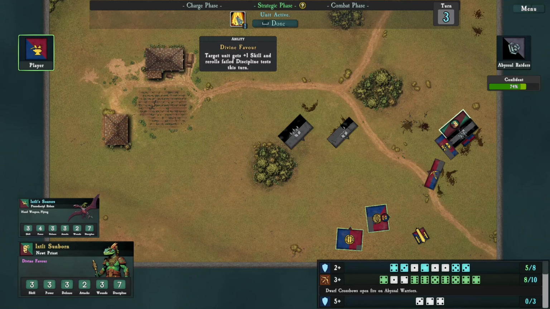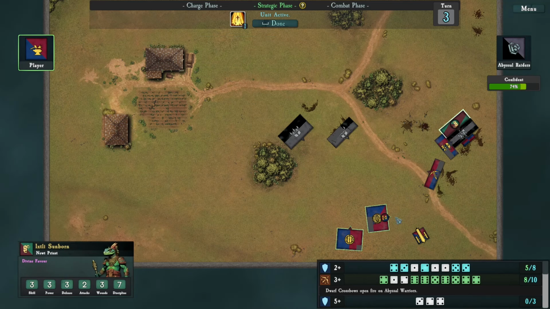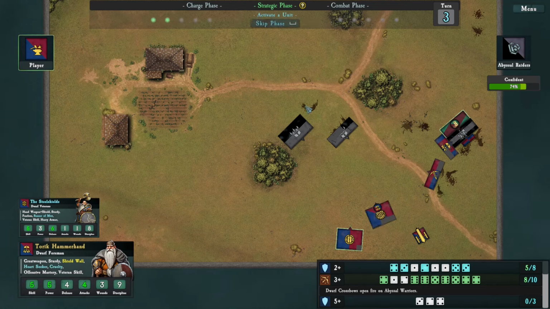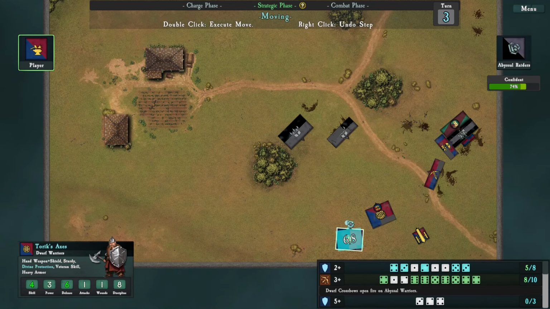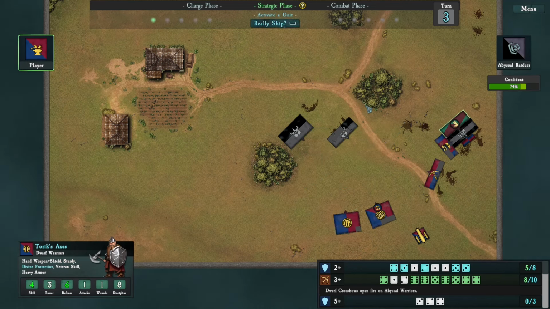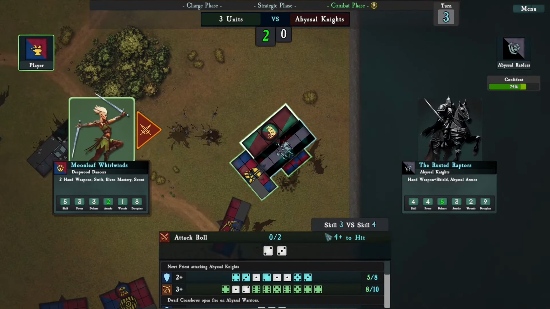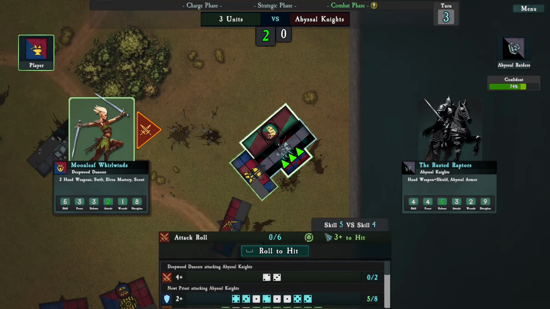The priest. Skill again and reroll failed discipline tests. Not needed for now. Activate this one and turn him around. Here-ish. Next turn, that's a charge next turn. Nope, you don't need that. So the riders are without a charge bonus this time and we are without a roll.